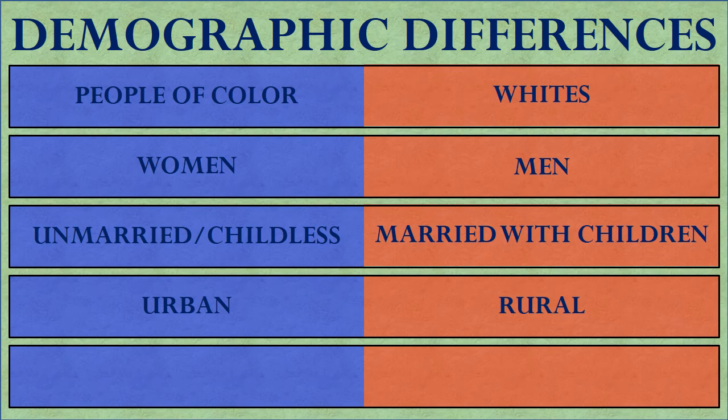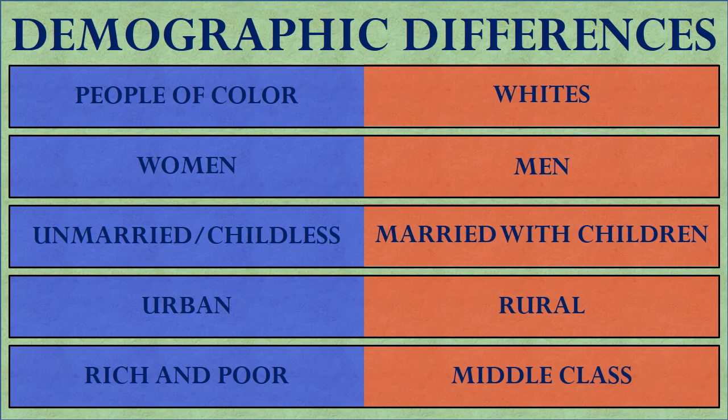Next difference is between urban and rural. If you live in a big city, you're likely to be a Democrat. If you live in the countryside, you're likely to be a Republican. And let's go back to this idea of responsibility. People in the countryside are a lot more likely to be self-sufficient, while people in big cities are constantly involved with other people. They aren't raising their own food, for example. They have to go buy that from someone else. So they see things much more intertwined and collectively responsible than somebody out on a farm, for example.